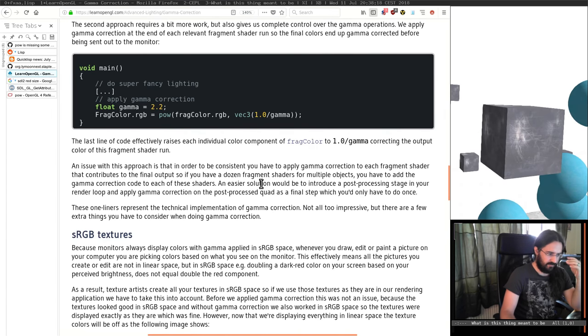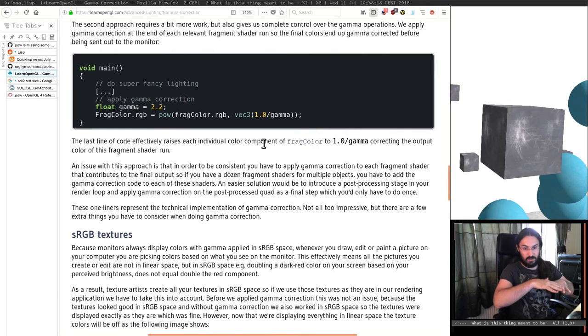Okay, so first part is we have been doing math assuming that 2 times 2 equals 4. But due to the post-processing that the monitor does on your colors, you get different results than that. So you have one block of color at 0.3 and another block of color right next to it that's 0.6. And you're expecting those to be double perceptually in color, but they've been transformed. So that wasn't actually the case.